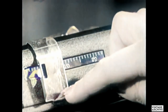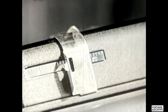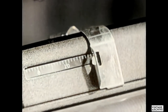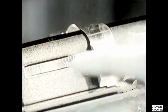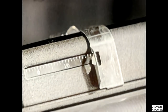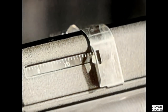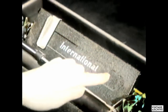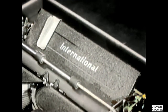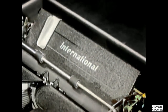The paper guide can be moved to any point on the paper table. Its position in relation to the carriage or line scale is determined from this scale on the paper table. Elsie Smith, Remington, Underwood, and Woodstock machines have similar scales. The paper tables on the Electromatic and Burroughs machines do not have line scales. Therefore, the position of the paper guide is determined by inspection.